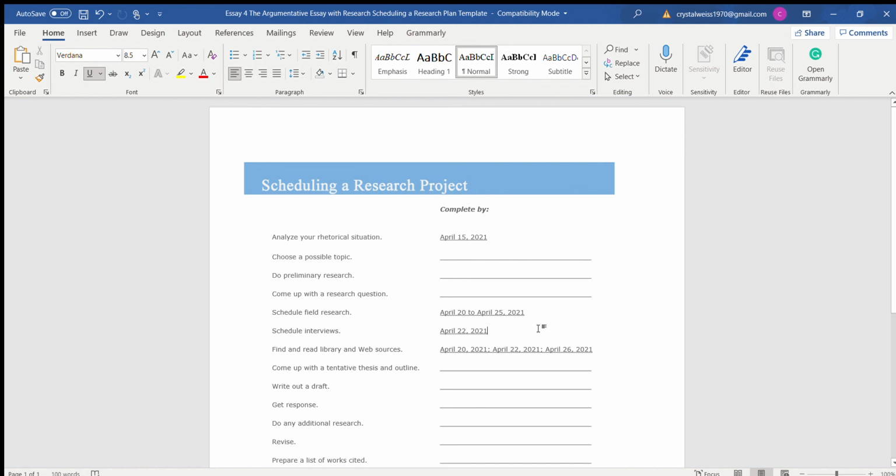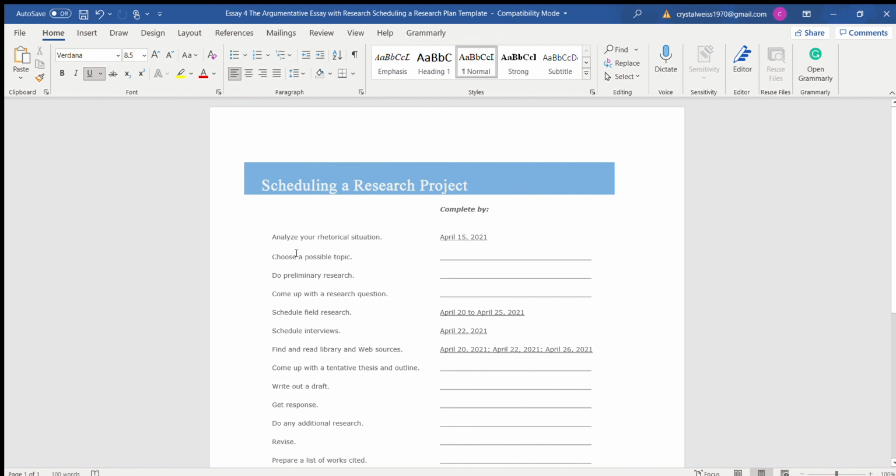When you're trying to schedule things out, you can print 2 or 3 of these off, save this in your computer as a blank form, and then hit Save As Essay 4 Research Plan. And just keep the original research plan blank, okay?